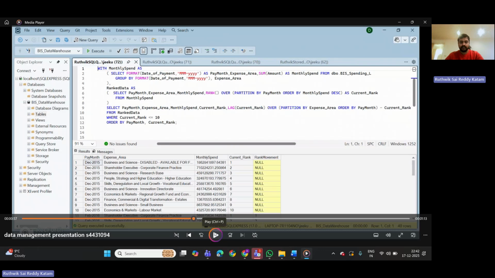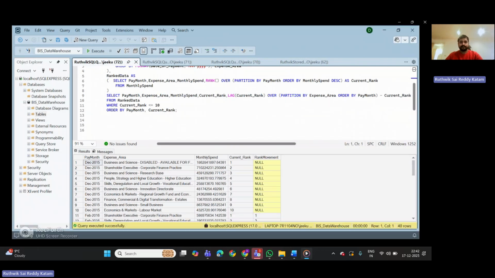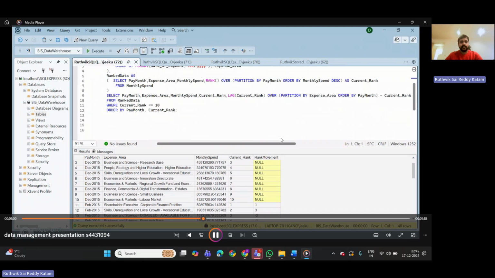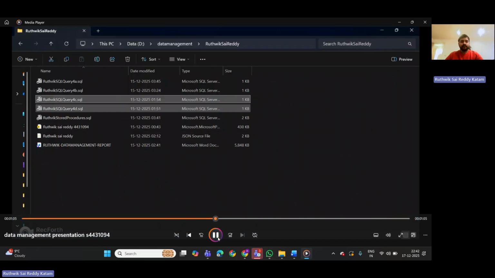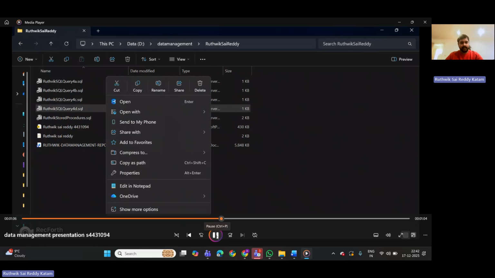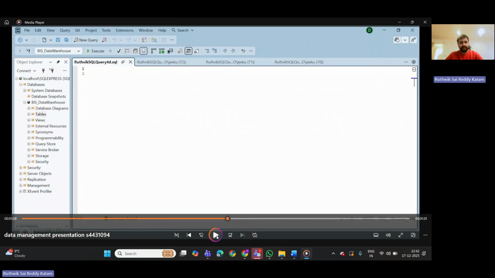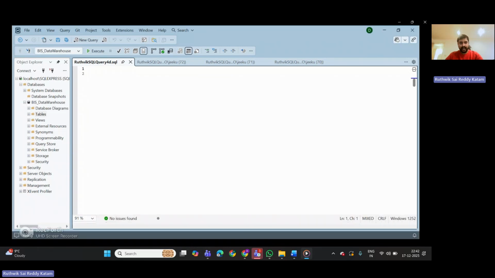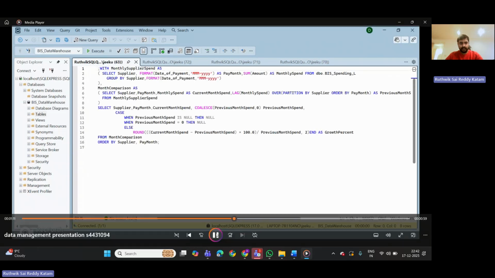So in task four, this is what I've done in the entire SQL query. I implemented stored procedures to make the analysis reusable and consistent.